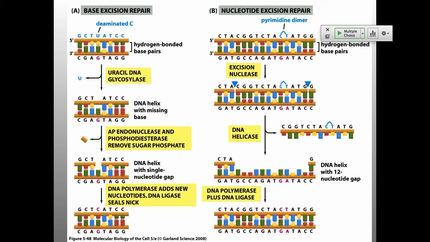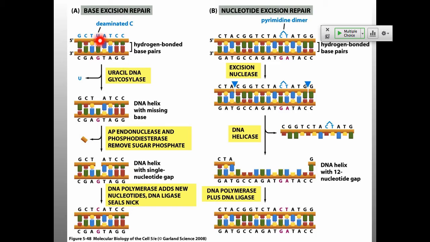So we talked a little bit about this already, just wanted to review it briefly, the mechanisms of base excision repair and nucleotide excision repair, which are really the main mechanisms that are used most commonly, and the main mechanisms as far as we'll talk about in this class. There are a few other mechanisms too, but we won't talk about those in detail. So base excision repair is for very specific changes and very common changes that happen to your DNA, because you need a specific glycosylase. So here's that specific glycosylase.